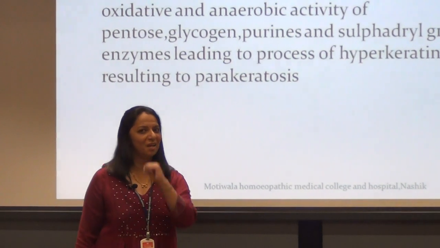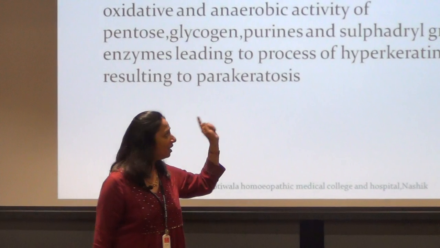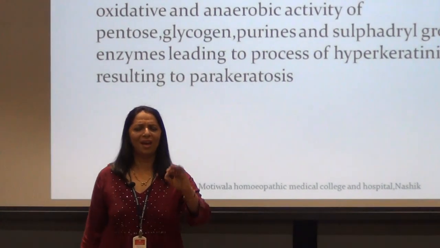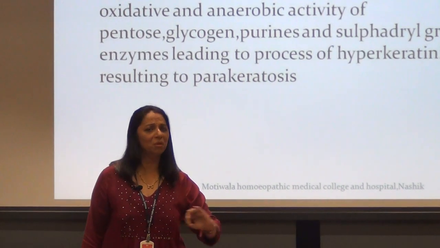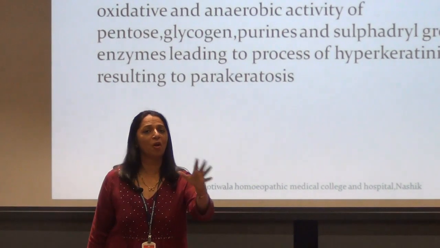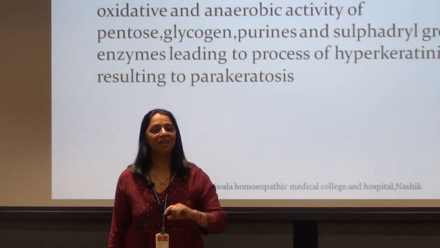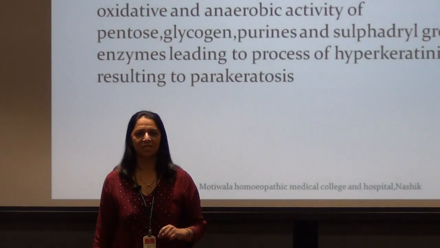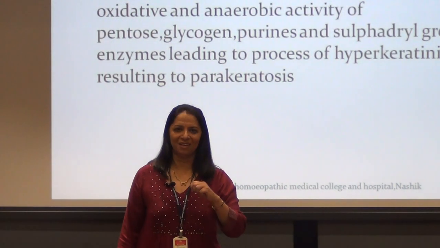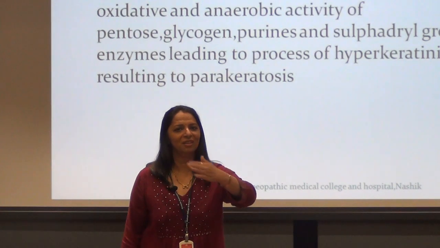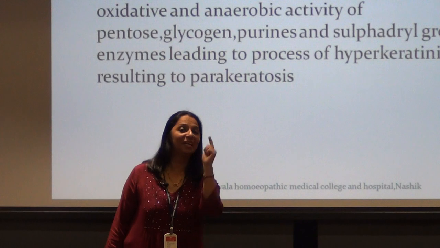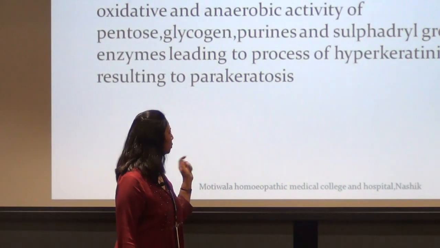You said it right, it will be an average, not a very good product. So the same thing happens in psoriasis also, that cells which are formed are not exactly like the normal cells of the body, rather they are partially corneified cells. This process is called parakeratosis. Now since they are partially corneified cells, they are loosely attached. And since they are loosely attached, they have a tendency to shed off. And this is the reason why we see scaling in case of psoriasis.